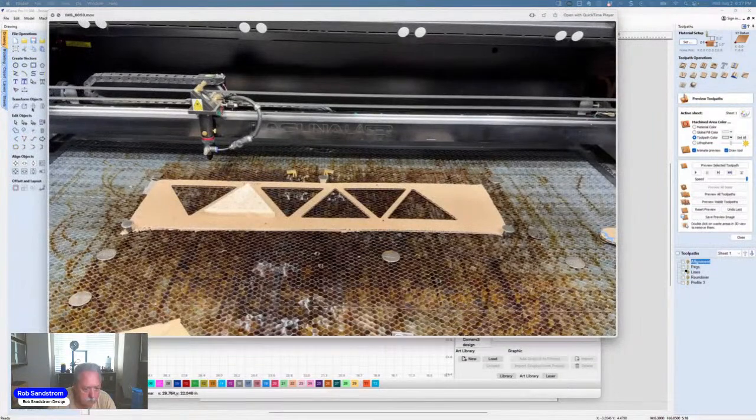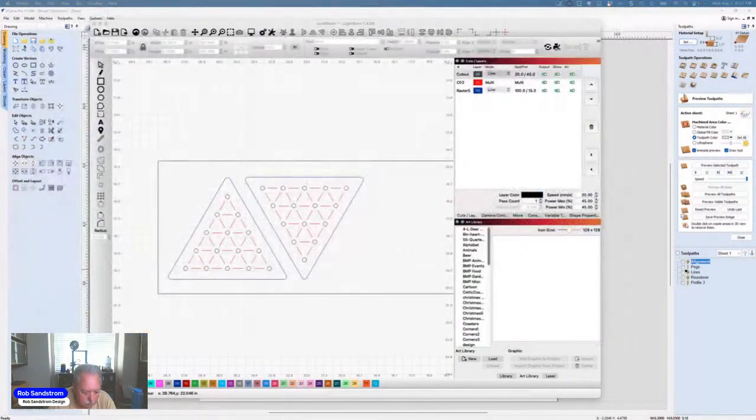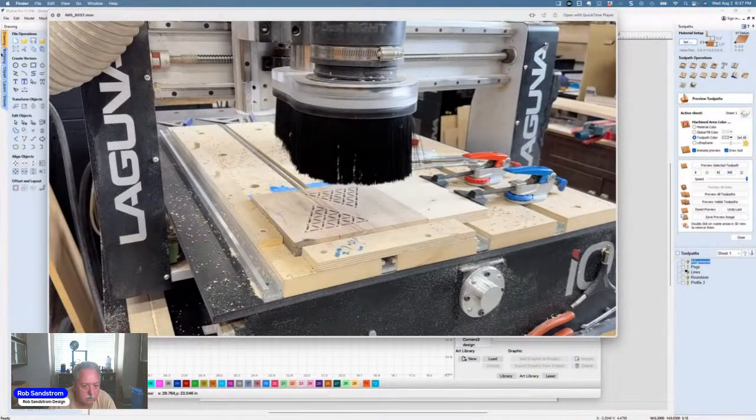I made a template for those solitaire boards. Okay, Mark, thank you. He said it makes perfect sense.